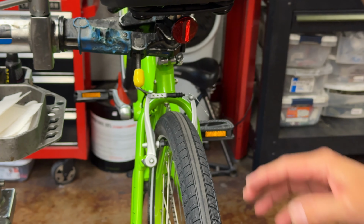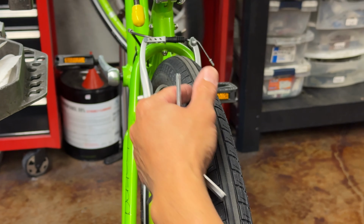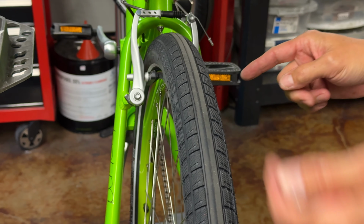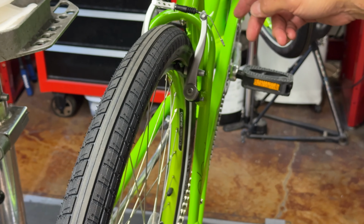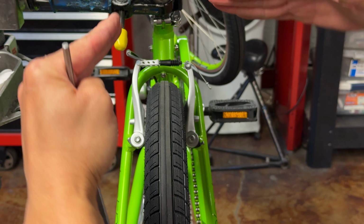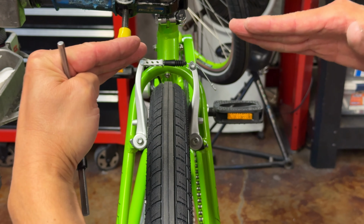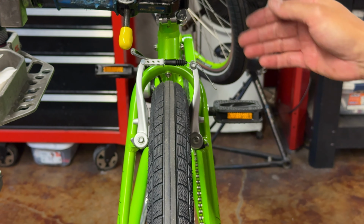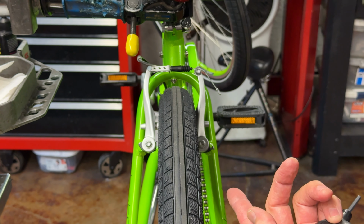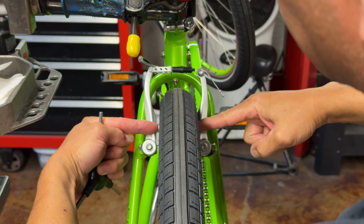What I'm always striving for in brake adjustment is that the arms are a mirror image of themselves on both sides. Whether they have a little bit of tilt to them depends on the rim, depends on the shape of the pad. Just make sure that they're mirror image and that they hit evenly. So for that reason, I like to tilt the bike up so I can see exactly this cross section of where these guys are sitting right here.